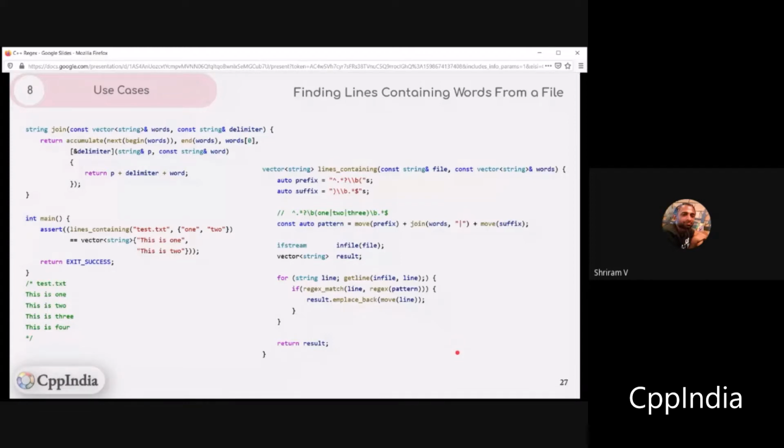In this, if the word itself contains backslash b, and the line contains it, right? If this is coming from some file, I could have just written in that file, like in test.txt, backslash b. Not there, but in the vector of strings, words. If inside that I say backslash b, then that's going to throw off this regular expression, right?